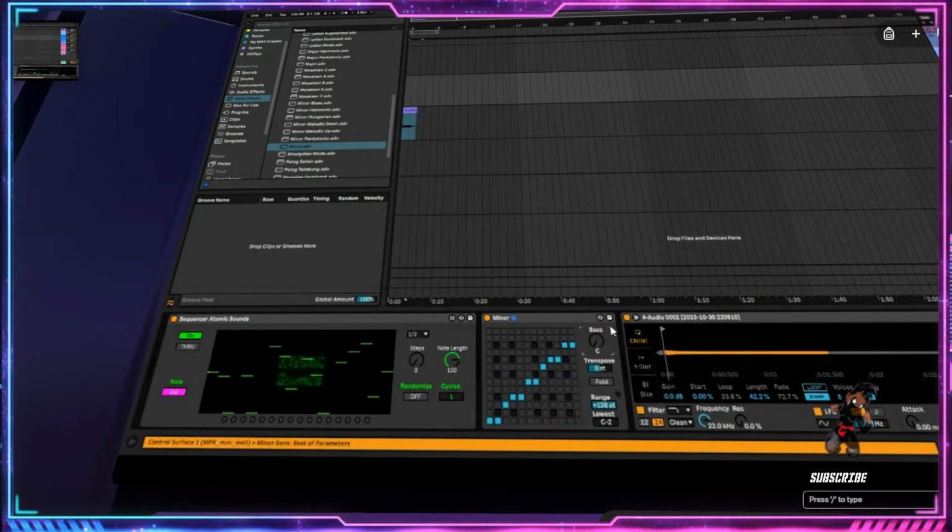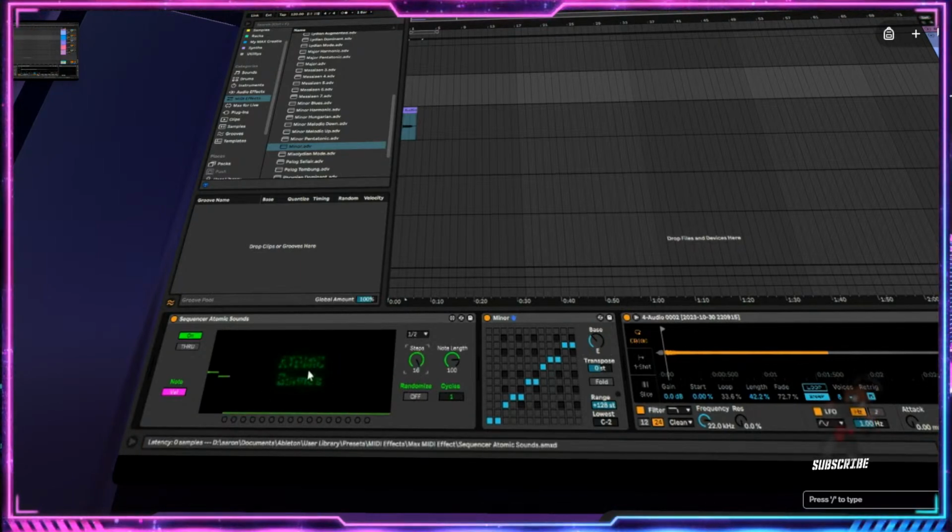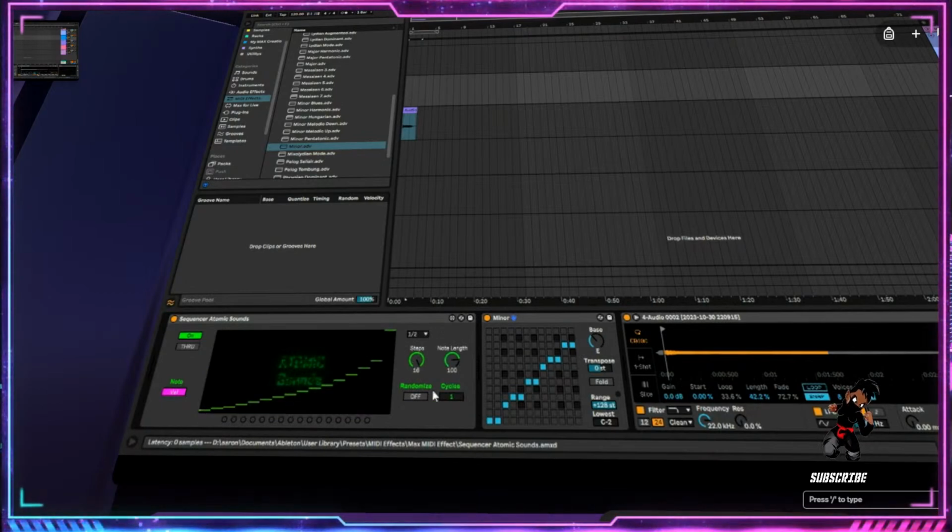And just quantize it to a MIDI. So let's put it at, say, E minor, for instance. And we'll put this up to 16 steps, and drop it to a quarter. And now we should play.